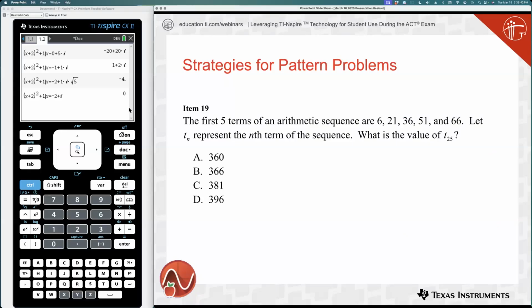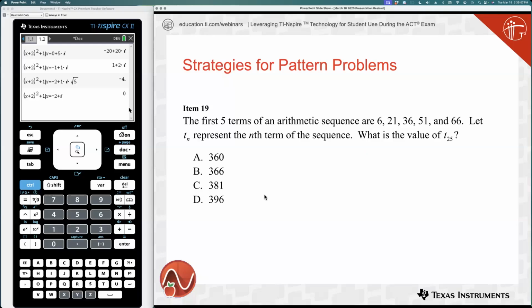And I know, like, I trained my students, please don't read the question like that. Jump to the back, like, what is the value of t25? I now know my choices represent t sub 25, and now I can go look at the problem, and that will make me work the problem faster in this time setting. So sometimes I have to stop myself and remind myself of that strategy.